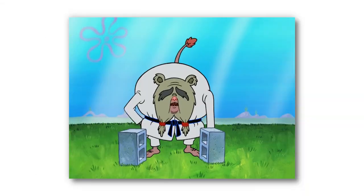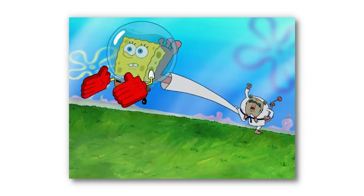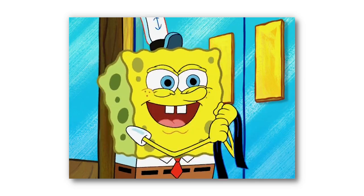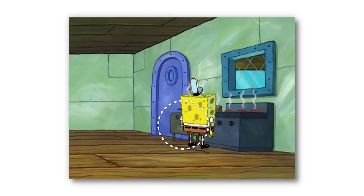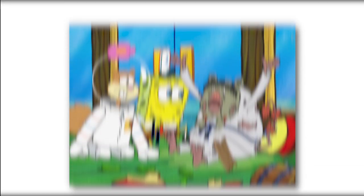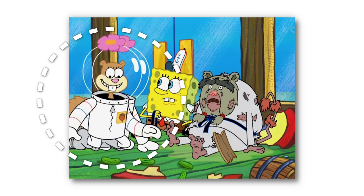In the episode 'The Way of the Sponge,' Sandy and SpongeBob train with Fuzzy, a legendary karate master. However, when SpongeBob fails his tests, he gets sad. In the end, everything works out when both Sandy and SpongeBob receive their black belts. But if we rewind a little, we can spot a mistake — it's subtle, but when SpongeBob goes to fry the fries, we can see that the fryer is on the left. However, for some strange reason in the next scene, it's now magically been moved over to the right. Also, when we see Sandy reach over to grab Fuzzy an air helmet, her body duplicates and overlaps for a frame. It looks really weird.